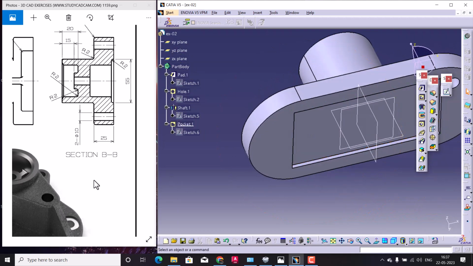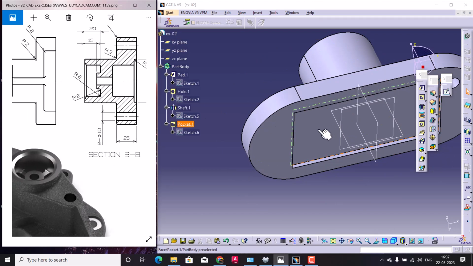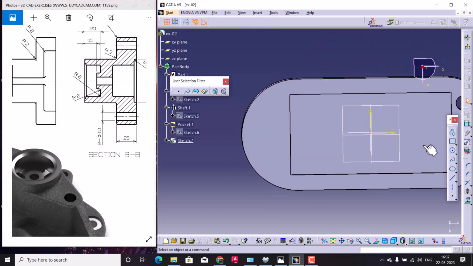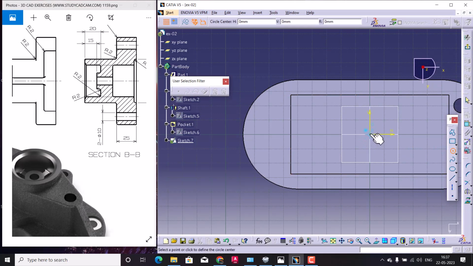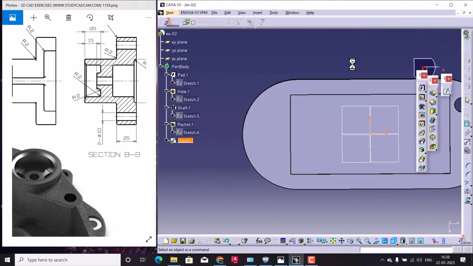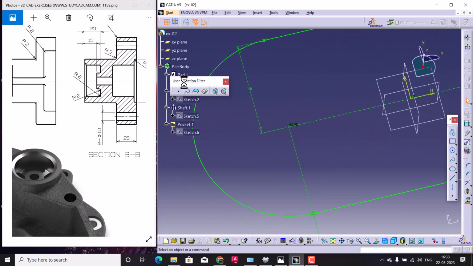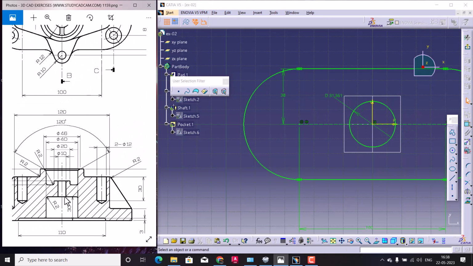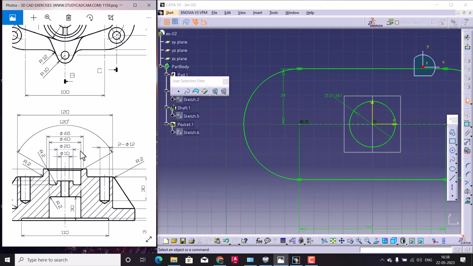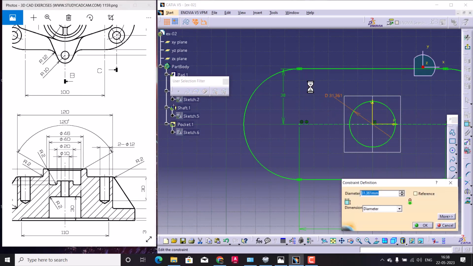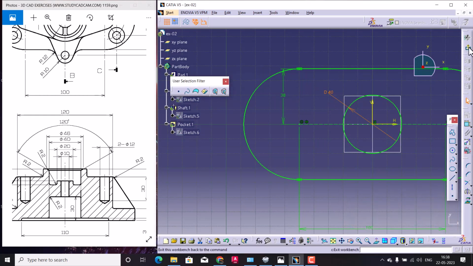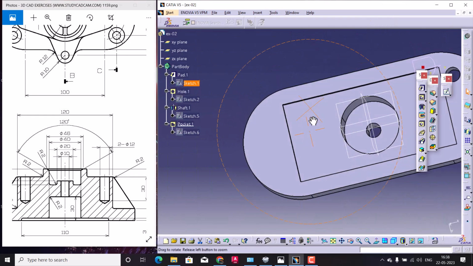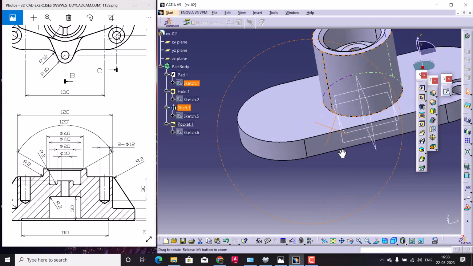So next, not only this cut is missing also. So that we have done it already, but maybe not now. In the first sketch itself, when we did the pad, we can create that circle and give the diameter, this one, this is nothing but diameter 40, so that already the cut will be there, so we don't need to do it as a separate cut. So you can see now like this.